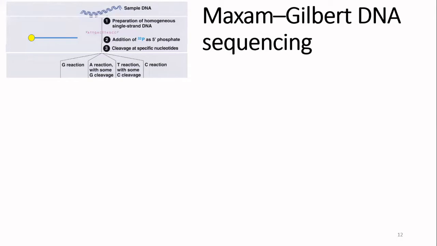Here, we use 4 different chemicals. For example, in mixture number 1, we are adding dimethyl sulfate. That mixture specifically cuts the DNA strand at the guanine base. Like that, in mixture number 2, we are adding formic acid. It can cut at both adenine and guanine bases. Likewise, there are 4 different chemicals used in this process. The reaction is controlled, so the cut happens only once.